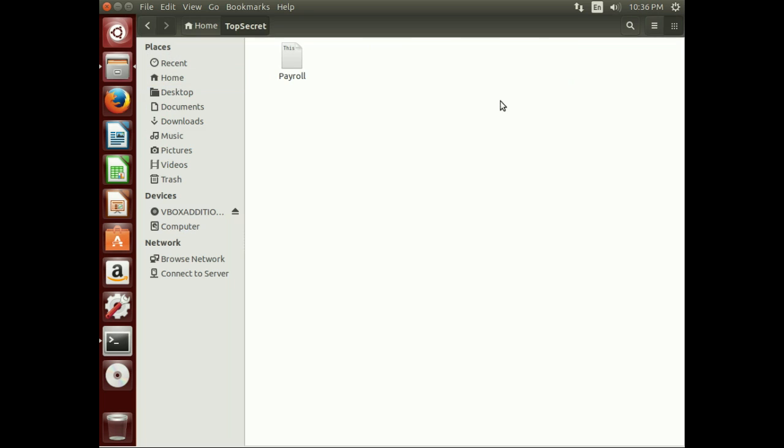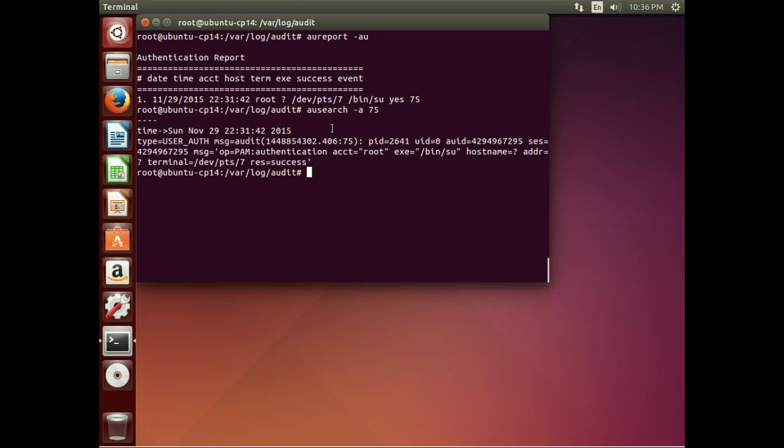When I say secure a file, audit any changes to a file. So we want to audit any changes, any writes to this file. We're going to use the command auditctl with the -w, and that's the watch. We're looking for /home/CyberPatriot/top_secret/payroll. We're going to tell it the items that we want to watch, the permissions that we want to watch are the write.